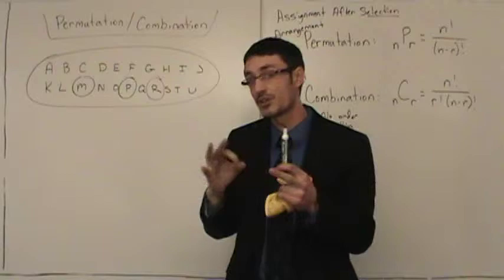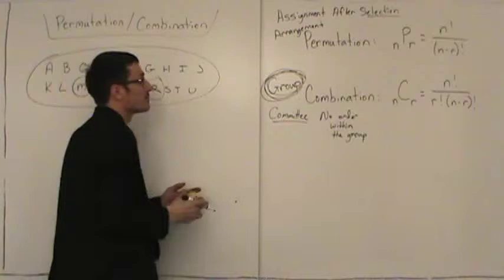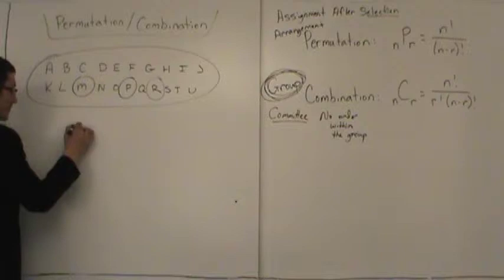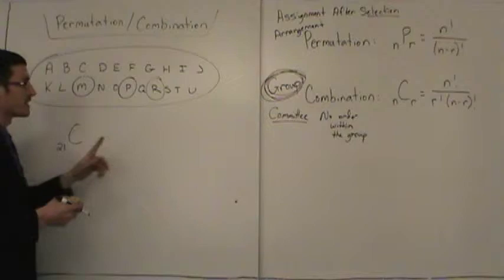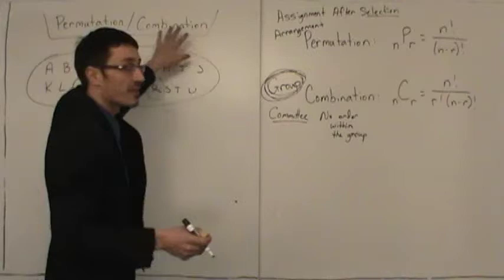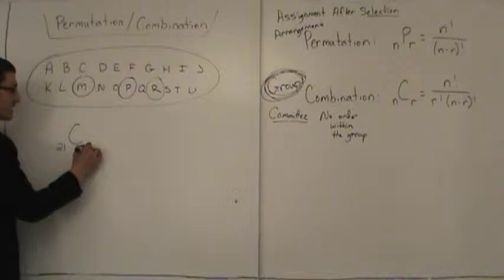So the way this works, if we want to calculate the number of groups that there are in 21, we're going to take the combination formula, and this is how it's used. The first letter, N, is the larger number, and R is the smaller number. So how many total are there in the group? There are 21, so we're going to put 21 first. 21 is your N value, or the number of people in the entire group that you can choose from. R is the number that you're selecting. So we have 21 people total. We are selecting how many? 3.